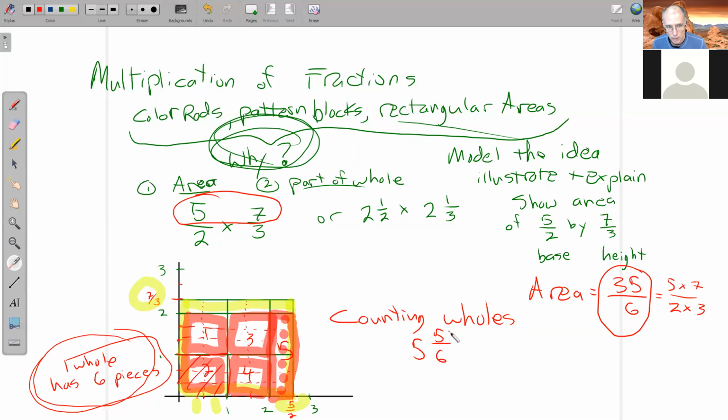Questions on multiplication. So this whole thing is, why does 5 halves times 7 thirds equal 35/6? And the answer isn't because you multiply the numerators and multiply the denominators. That's an algorithm, it's not a reason. So the reason is multiplication is an area and fractions are a part of the whole, and this is what happens. What do you think? Questions, concerns?